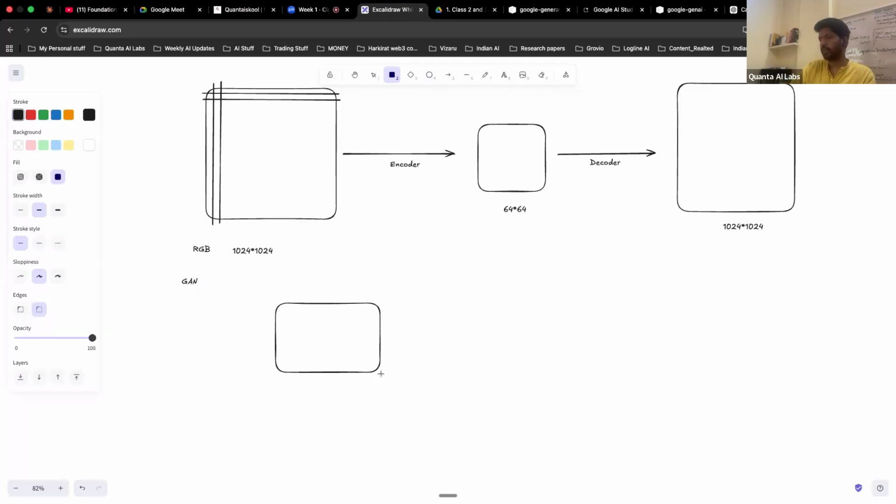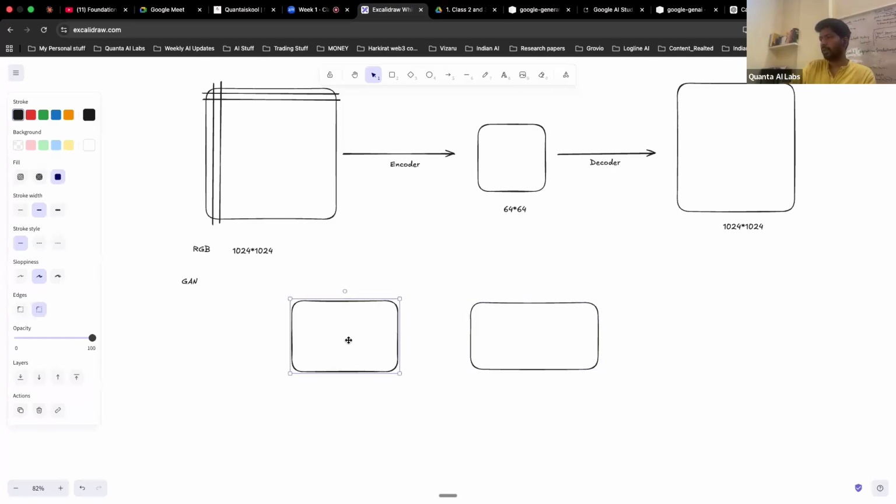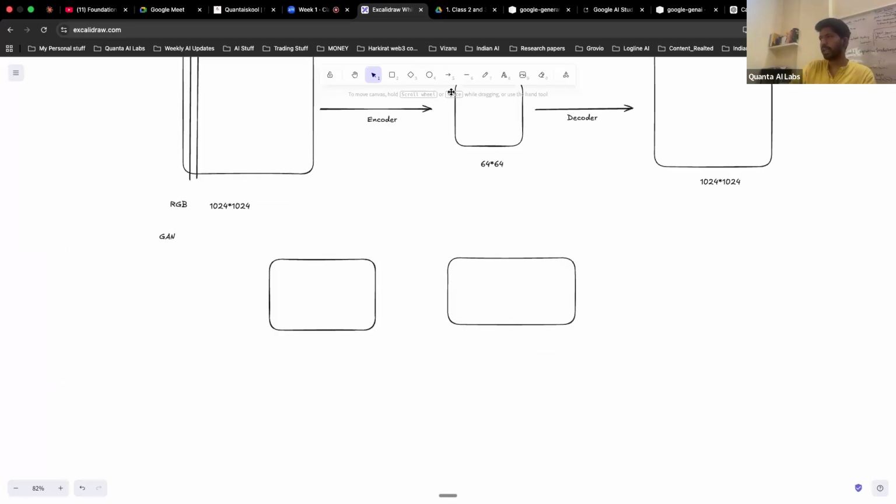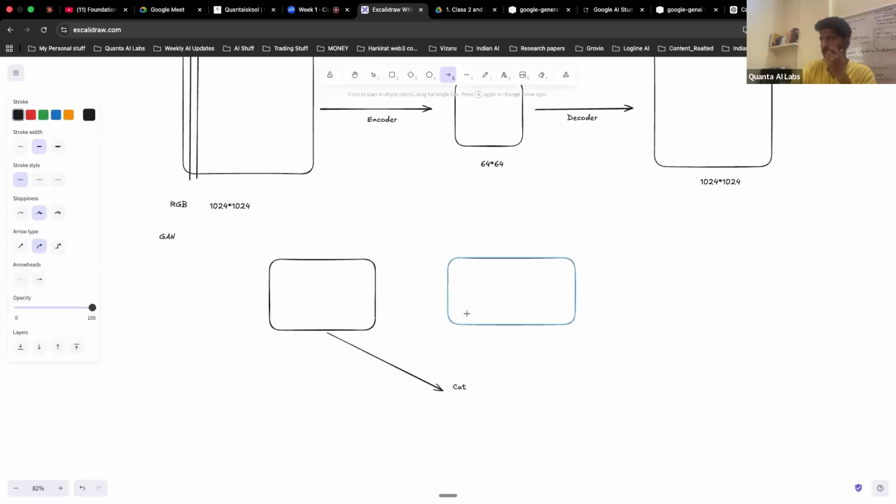You have one machine over here and another machine over here. Right now you are not giving any text. This machine generates an image, for example a cat image.